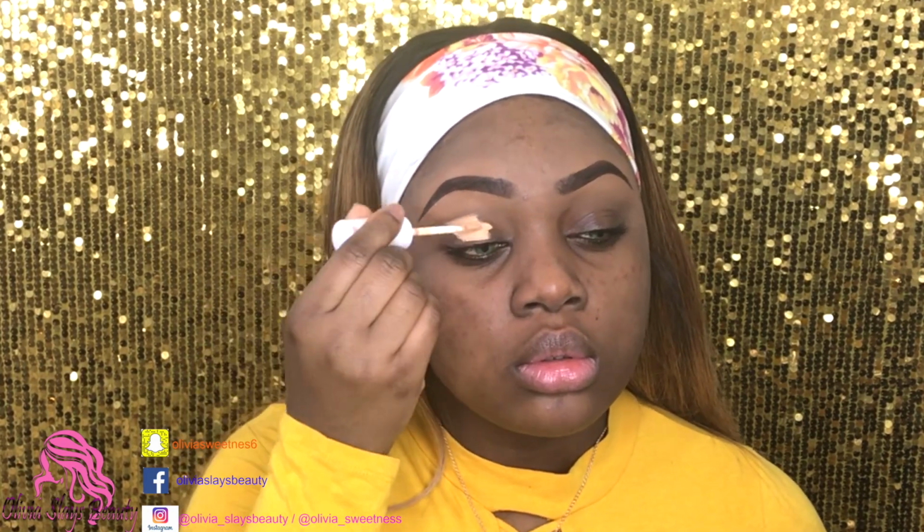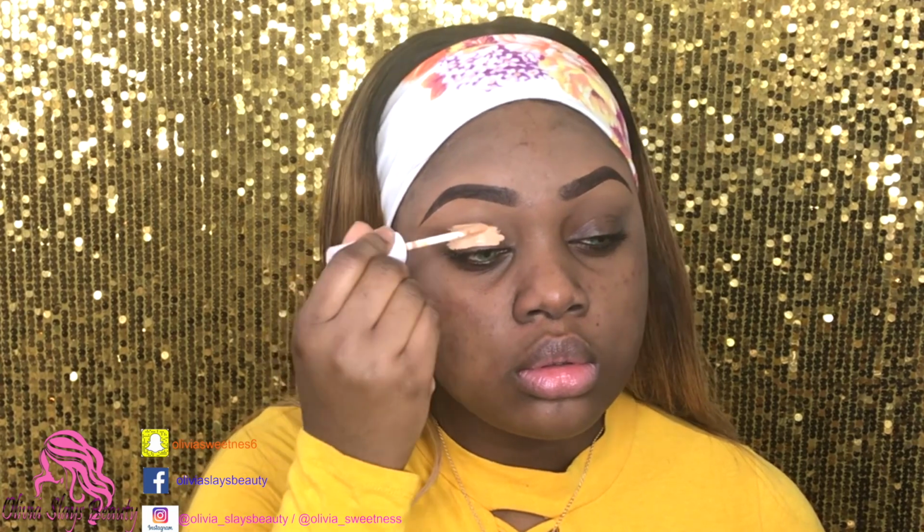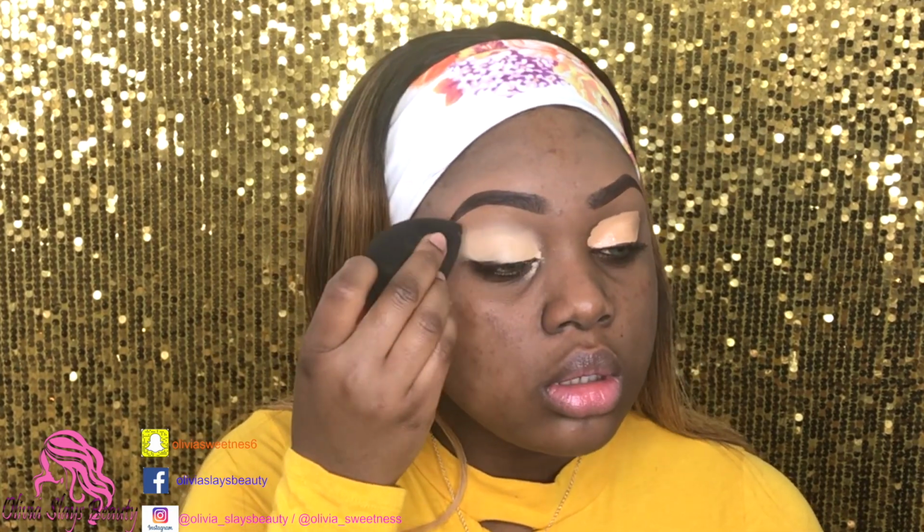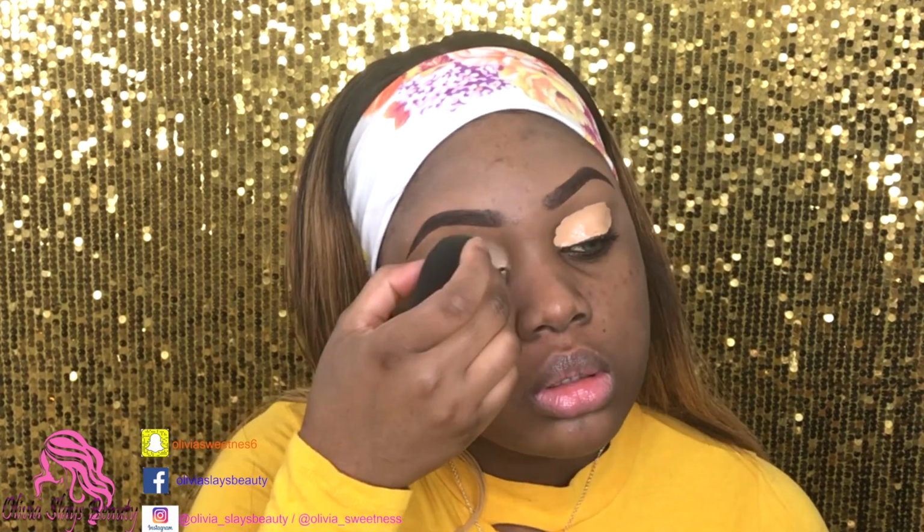Hi guys, so the first thing we're gonna do is we're gonna prime our eyes, and I'm using the ColourPop Cosmetics concealer in 1050. So we're gonna place it all over our eyelids, and we're gonna blend that out using our damp beauty blender. And I've done my eyebrows off camera just because it takes a lot of time and I wanted this video to be quick and easy.